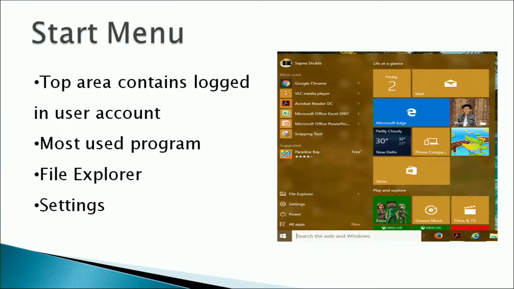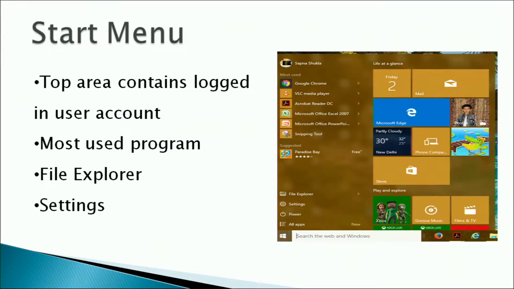So this is from Windows 10. We are going to discuss Windows 10 now, because this is the latest operating system made available by Microsoft and it is now popularly used. So this is again a screenshot of the Windows 10 operating system, wherein a user has simply pressed on the start menu. So what is available here on the start menu?